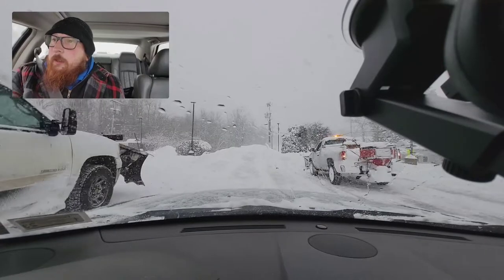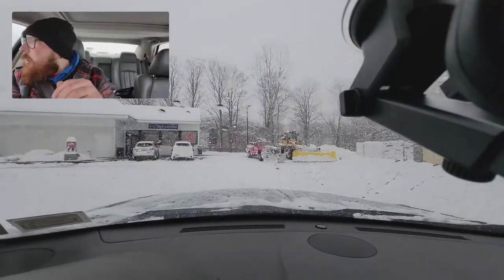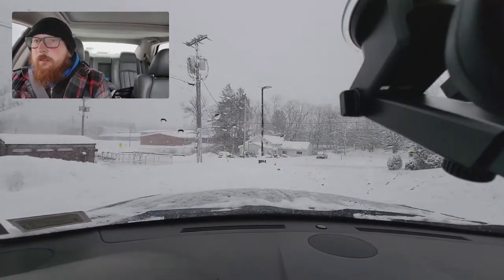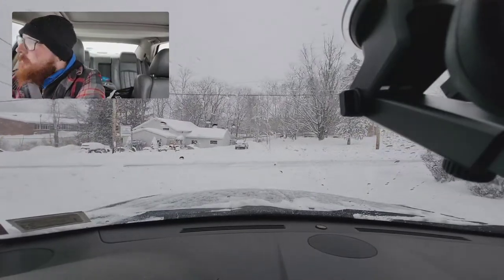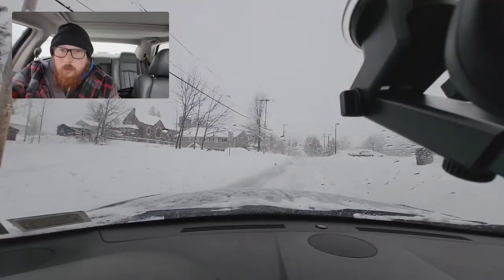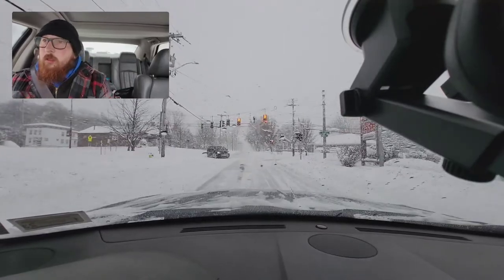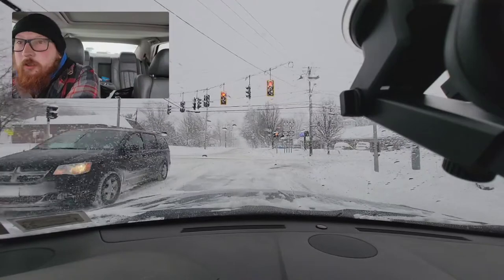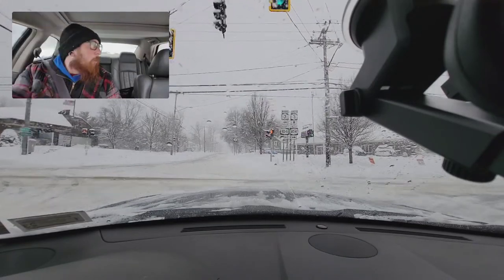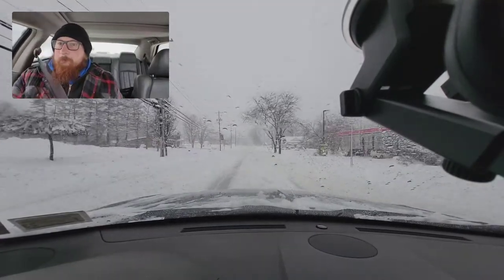Kind of nice actually — it's been a while since we had some real snow. We're drifting a little. Sliding down the hill — there's some traction. It's been nice too because my check engine light has been off for over 2,000 miles now. It's throwing random EGR codes, which is a little annoying, but the EGR's already been replaced — I don't understand why, but it is what it is.